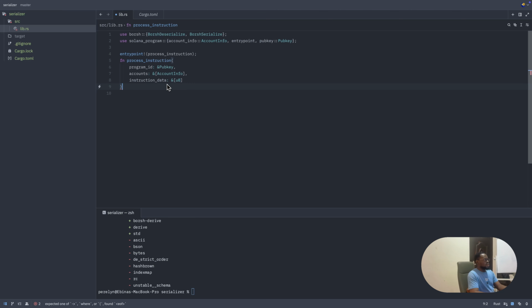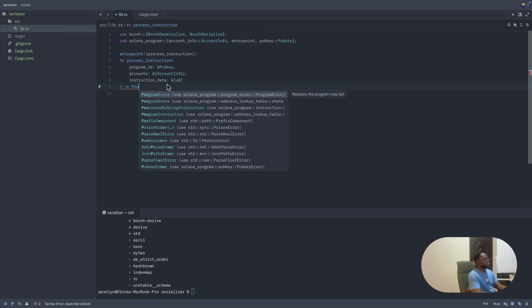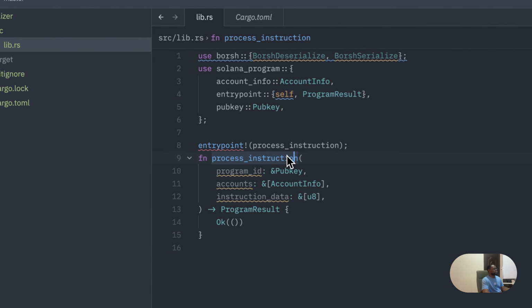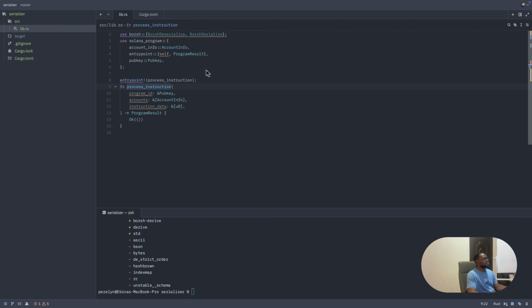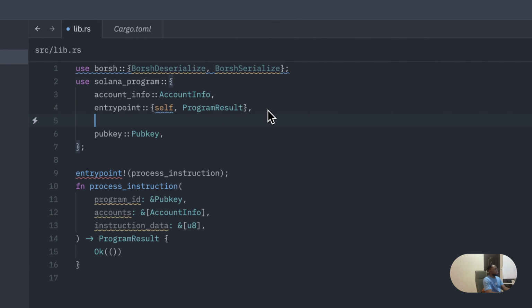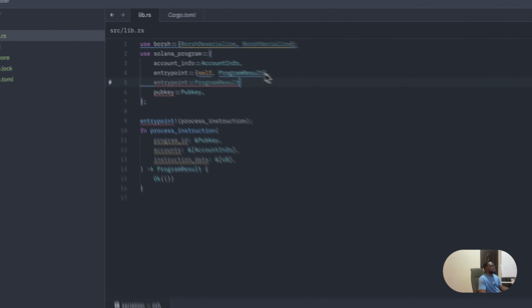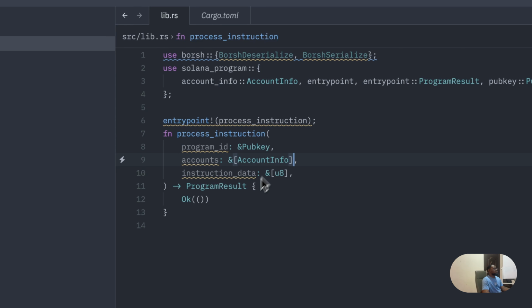And this is going to return ProgramResult. Why is there an error? No entrypoints defined. Why is that? Oh, I messed up the imports. Oh, a comma. Yeah, we should be good.